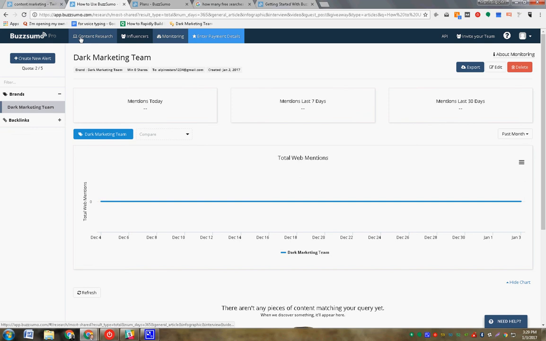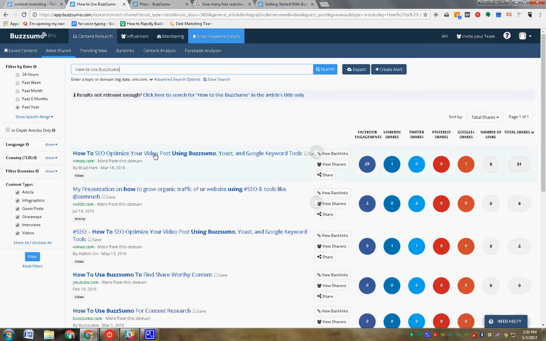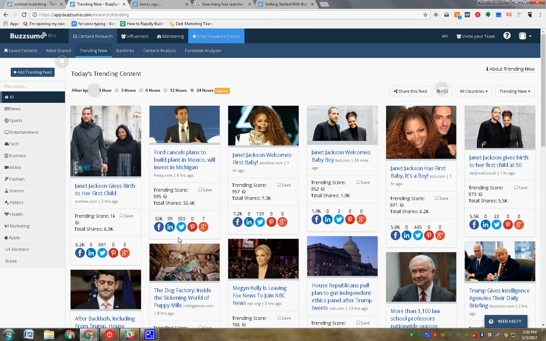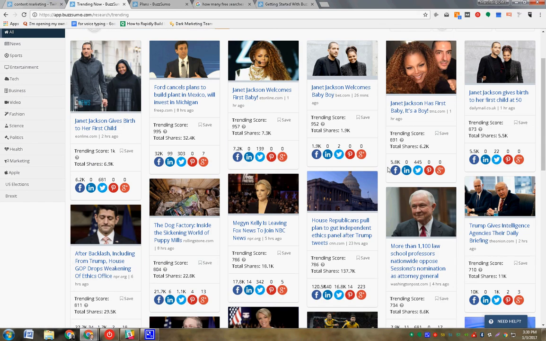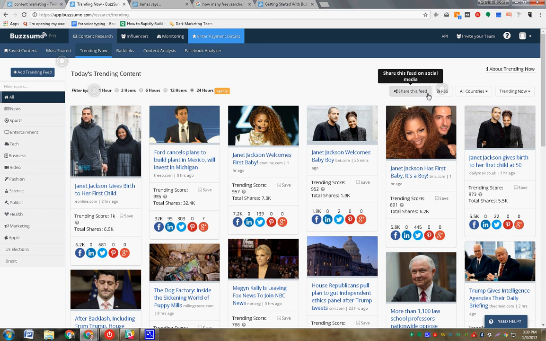All right, going back to the content research tab, I wanted to show you a few other things. Saved content, that's pretty self-explanatory. You can save content, obviously, throughout BuzzSumo. Trending now, this will show you, like I showed you a minute ago, what's hot right now under these terms. Now, this looks like it's trending overall. You can set the date. You can also go further and set all sorts of filters over here, and then share the feed beyond that if you wanted, which is kind of a handy feature if you wanted to put out a quick blast of info, especially if you're a news aggregate site looking for fresh content.